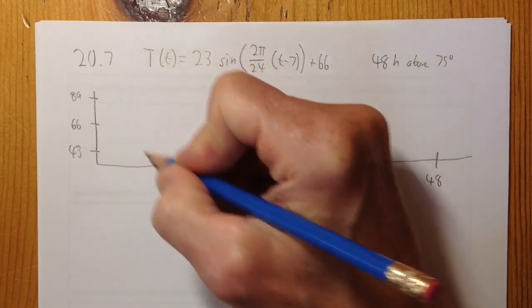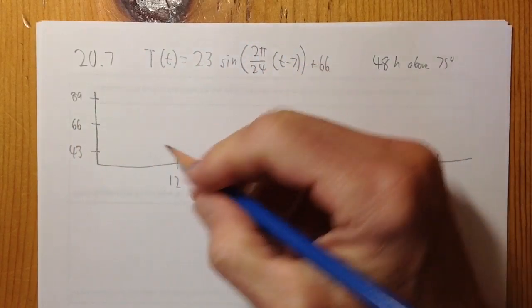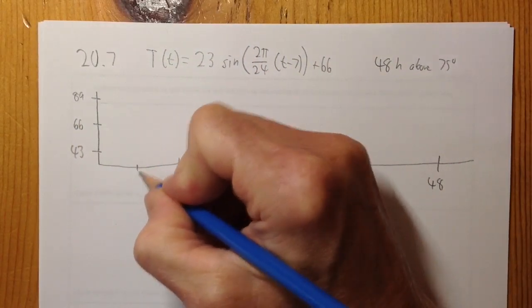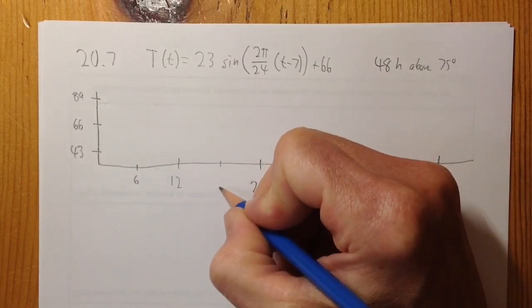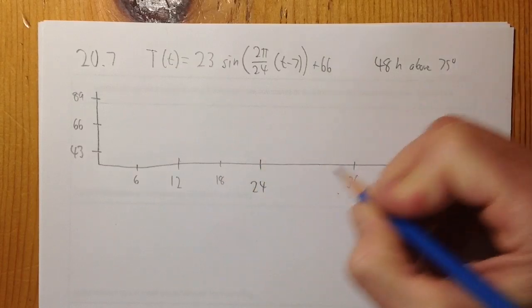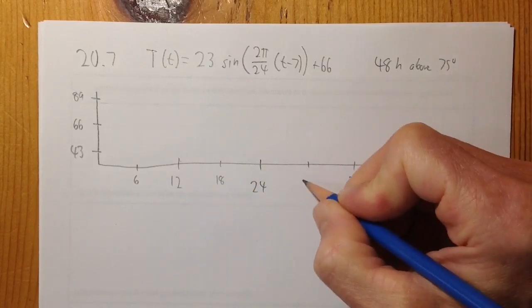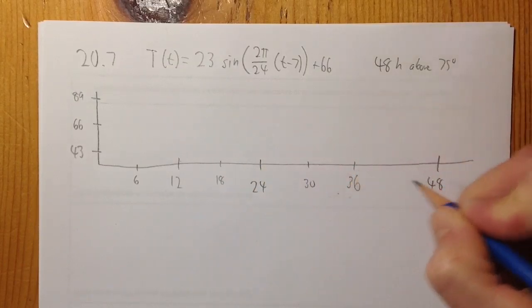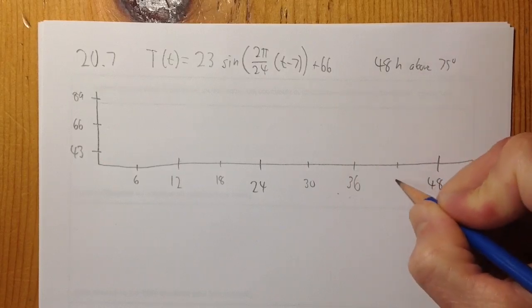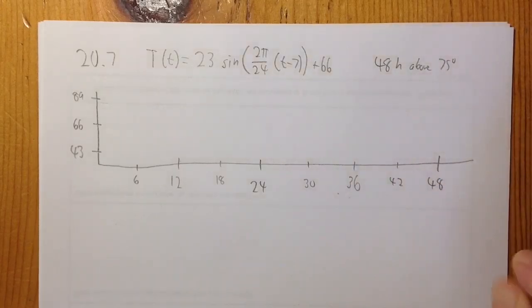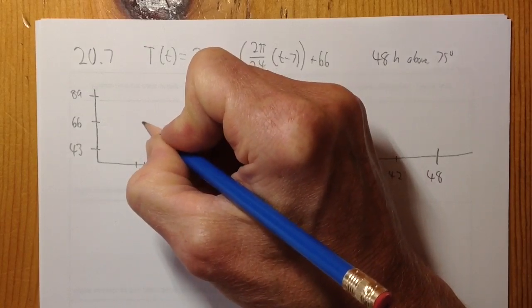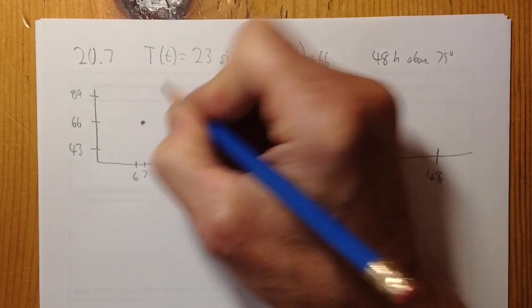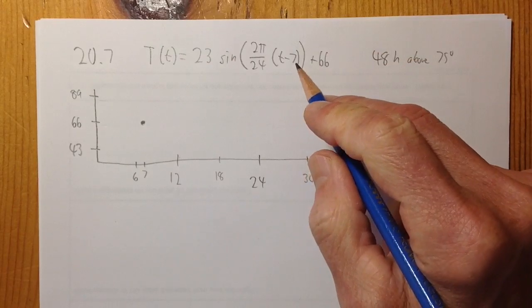So we go up and down between here. And we know we're at 66 at 7. So I wish they'd said 6 o'clock, it would have made drawing a lot easier. But they didn't make these to be easy. 18, let's see, halfway between, that's 6 to be 30. Halfway between that is 42, and then so it's 7, right about here, it's at 66. That's where it's going, in the middle, going up. That's our phase, 7 o'clock.